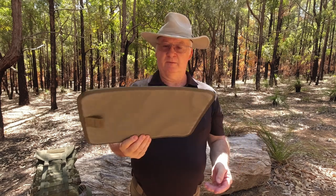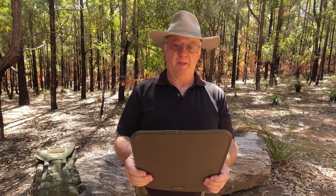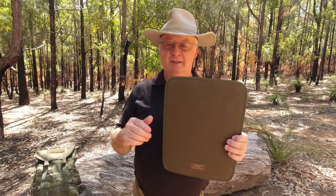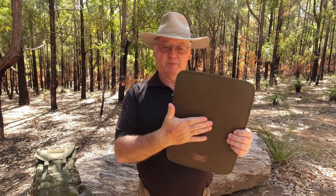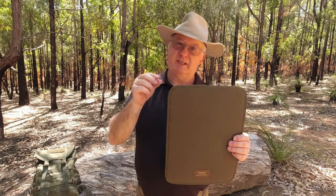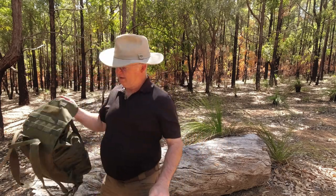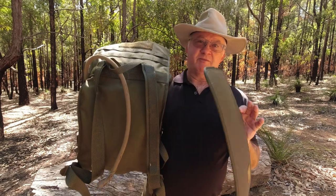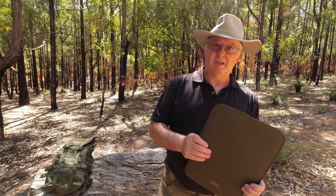I've had this for just over a year now. I bought it when I bought my Yakuri Small, because this can be dropped into the hydration pocket in the Yakuri Small — it helps give the pack a little bit more rigidity and protects your back from anything that might be sticking in, since the Yakuri Small really just has a couple of layers of padding down the back. I am going to do another video about the Yakuri Small soon, so keep an eye out for that.